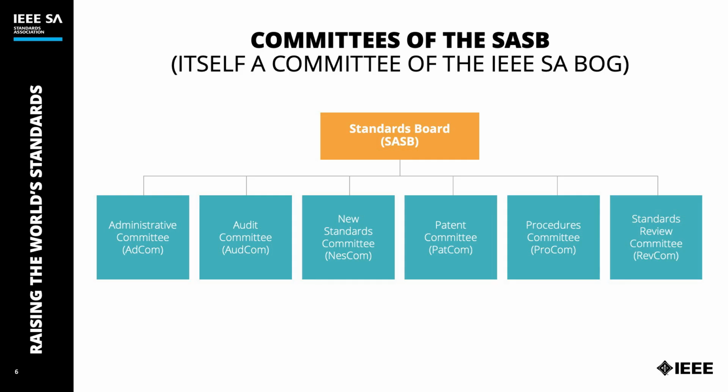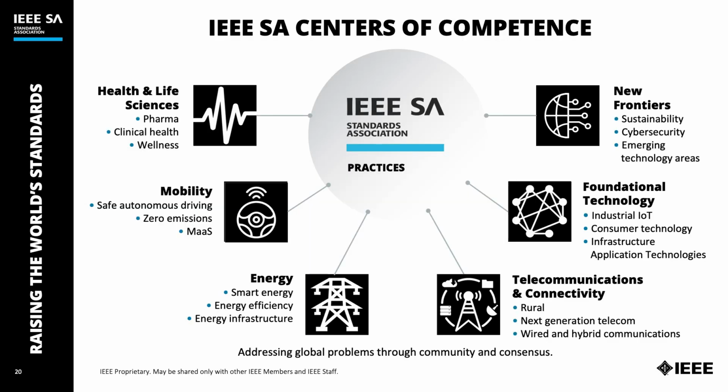All new standards development projects are presented to the IEEE SASB and are developed via working groups convened under standards committees within IEEE's Technical Societies. Through this process, it is a consensus open process in which all individuals and organizations that are participating bring in their technical contributions, expertise, and understanding of the needs of the community to develop high quality standards for the industry and markets that they serve. So with that being said, the IEEE-SA is a global standards development organization that allows the participation from individuals and organizations from all over the world.